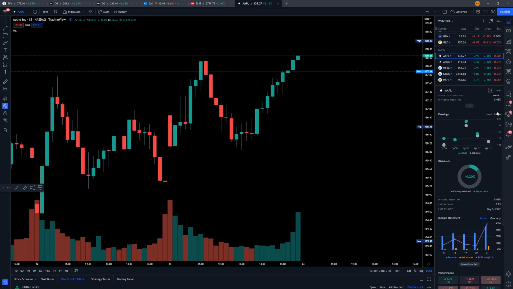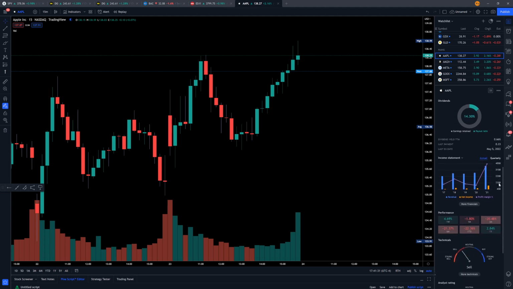You can actually see the earnings and the performance of the stock over the past earnings. And so it actually tells you when this stock's next earnings is going to be. So as of today, Apple's next earnings is going to be on July 26th. So it's very useful that TradingView gives you all this information all in one place for free.